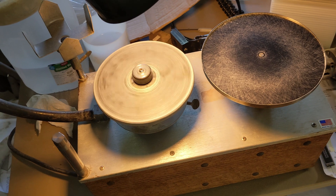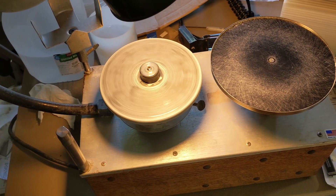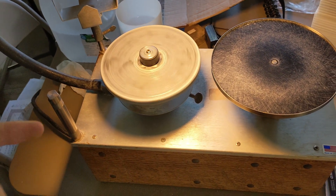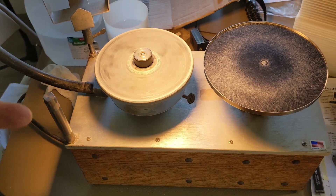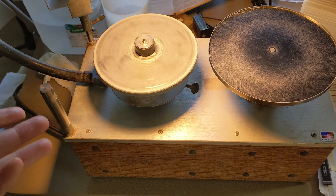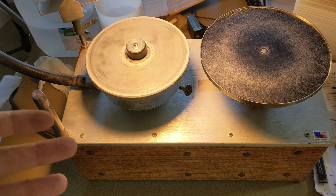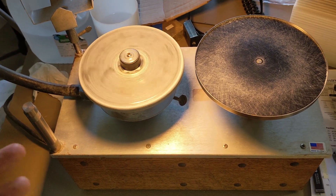It seems to reset over time. I ran the machine — I was polishing for a while yesterday and used it for a total of about two hours — and then it tripped the breaker. I reset the breaker, turned it back on, and it tripped again within 30 seconds. This morning it's taking a lot longer to trip the breaker for the first time, but I imagine once it trips it'll keep tripping.